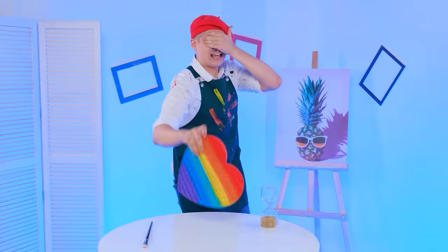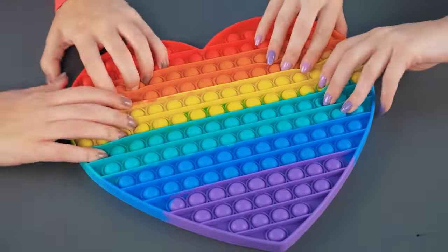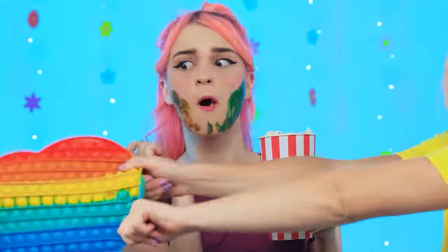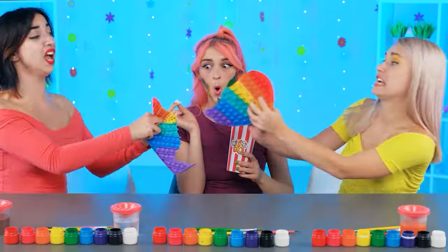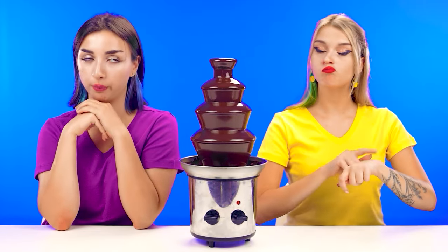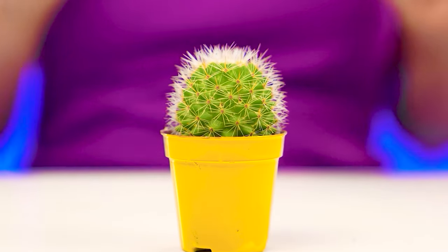I know. I'll just toss the puppet to y'all without looking. It's mine! That's what you think. I'm not giving up so easily. This is really exciting to watch. Whoa, didn't expect that ending. Chocolate is so delicious. No, Mary, don't stick your fingers in the fountain. Let's wait for our sweets. While we waited, it's a cactus.